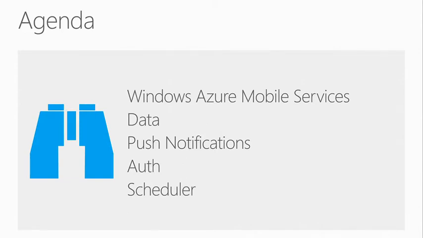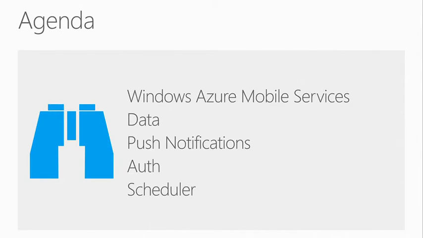So there was a configuration piece. You just saw the outcome of that. I'll show you step by step how you actually do that for your own applications. There's a few steps. It takes about 10 minutes, which is why I didn't do it on stage this morning. Auth as well, the Twitter auth integration. That too requires some configuration of a Twitter application, so I'll show you how to do that.